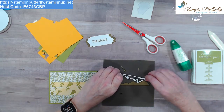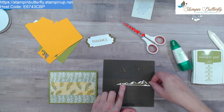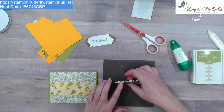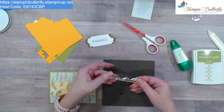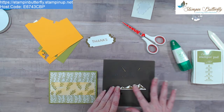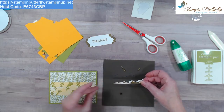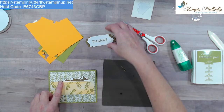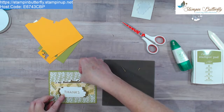All right. Kind of a fun alternative. So these mountains are very similar to the die cut ones that come in your kit. So that's what's so nice about the Horizons stamp and die set, because it's similar to the paper pumpkin kit and you can get even more out of it. All right, so we were thinking of putting it at the top, or do we want it on here? I think I'm going to overlap it.